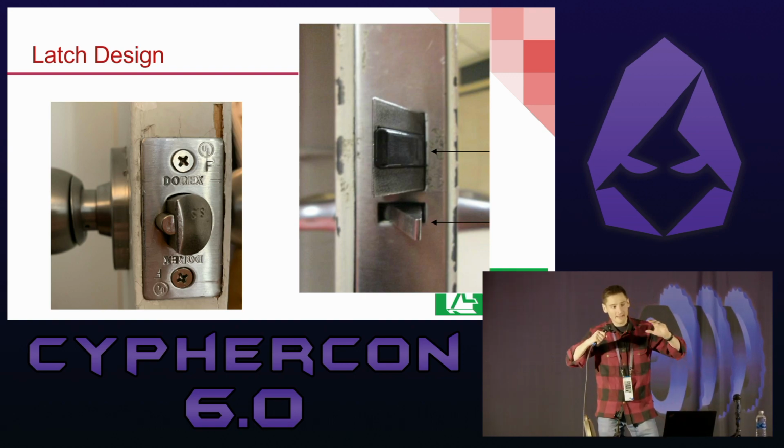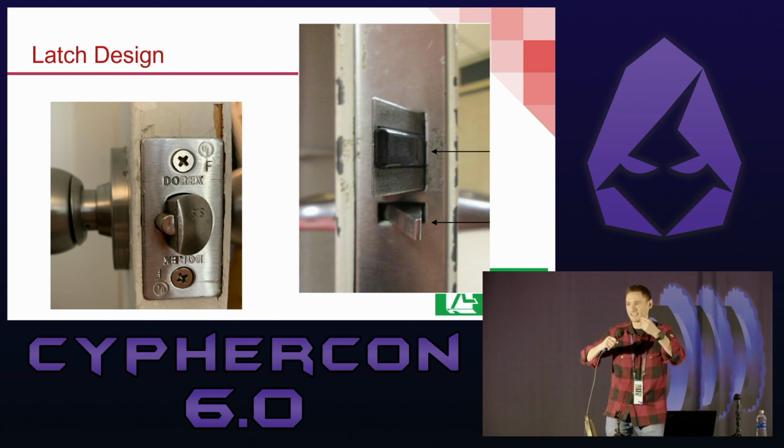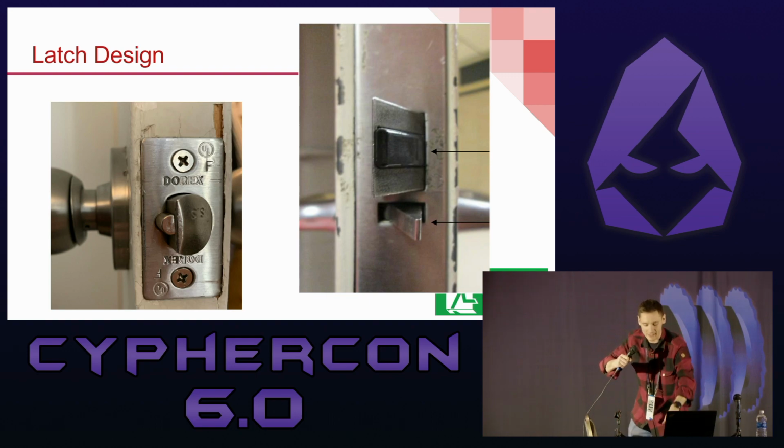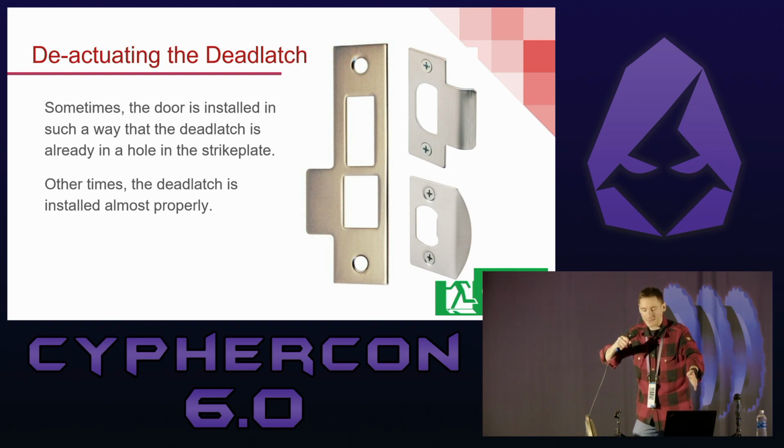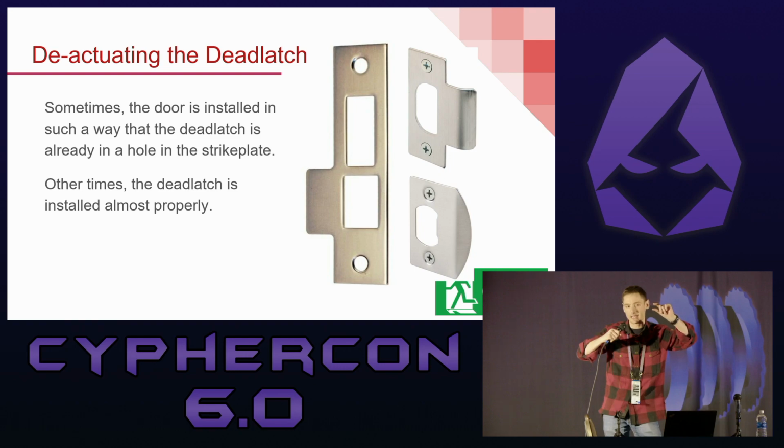But thankfully, and like in lockpicking, we're exploiting the fact that oftentimes these things are not installed properly. We're exploiting tolerances and variances in manufacturing and installation. If you've ever installed a door, you know it's a real pain. Those tolerances easily add up. Here on the left, we've got a strike plate where the moving element on the commercial door is just going to be fully extended. It's not going to be engaged. On the strike plate on the right, you see there's nowhere to catch that dead latch.